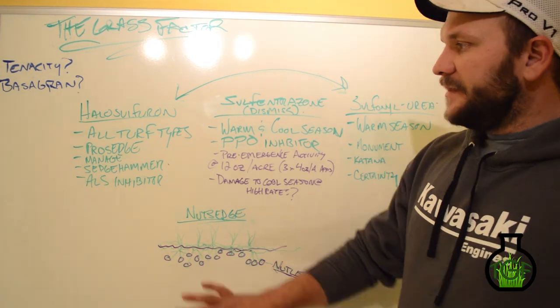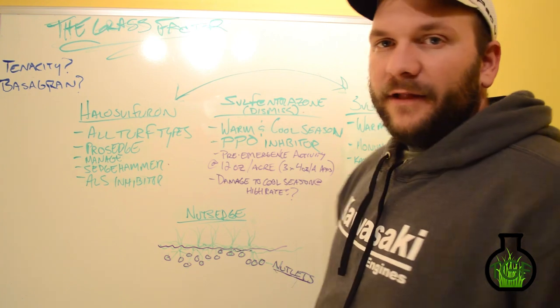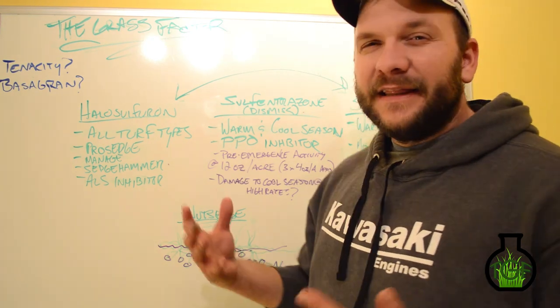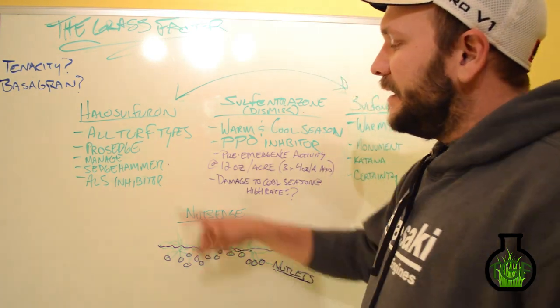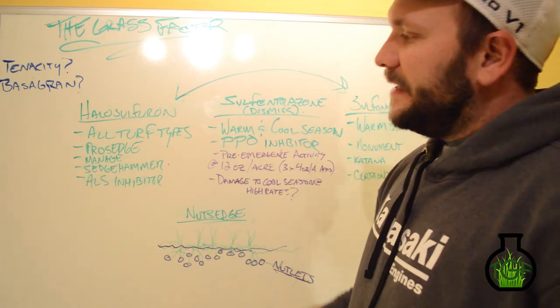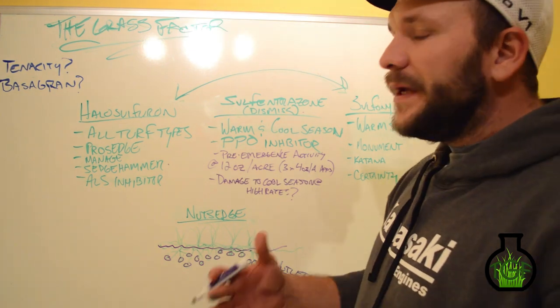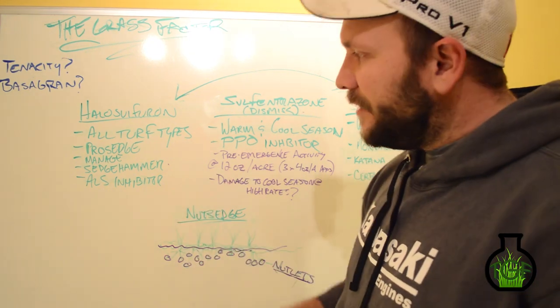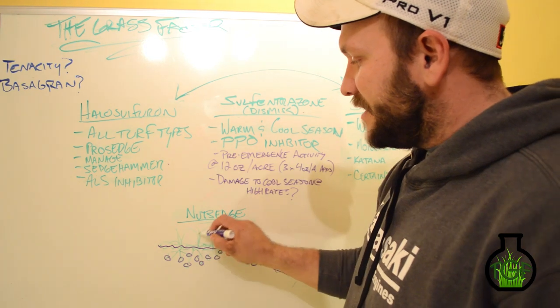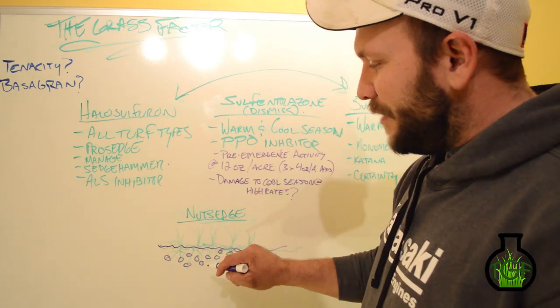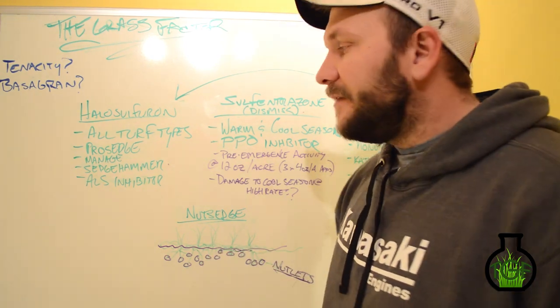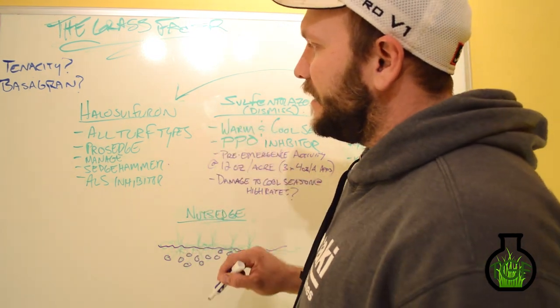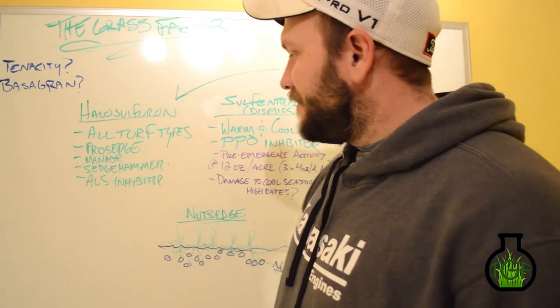Alright, so let's go ahead and start with sedge hammer. The whole reason why I like sedge hammer is that it's pretty gentle towards all turf types, both warm and cool season turf. It's going to exhibit a lot of tolerance towards this product. It is an ALS inhibitor. So what is going to happen is that it's going to block protein production in the plant, eventually weakening the plant far enough that it'll no longer be able to survive. It is systemic, so it's going to move from the shoot, the actual grass that we see above ground, to the root system. It's going to display a fair amount of activity in killing the nutlets, but not a great amount of activity in killing the nutlets. But again, what we're looking at is that halosulfuron is very, very safe for most of your turf types.